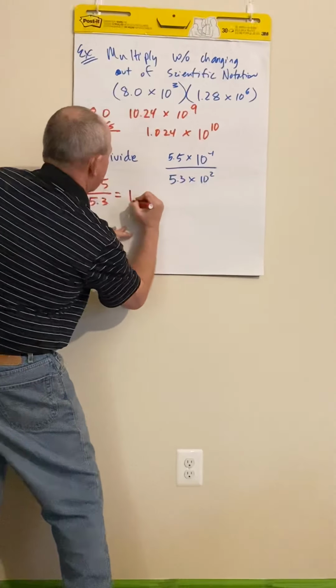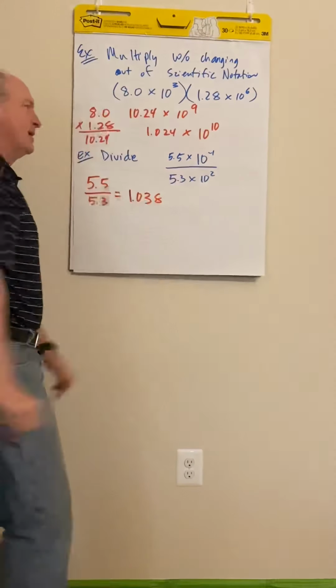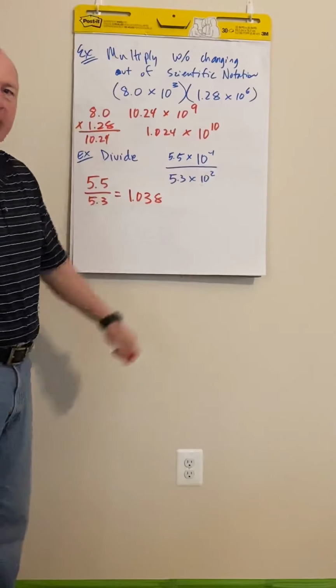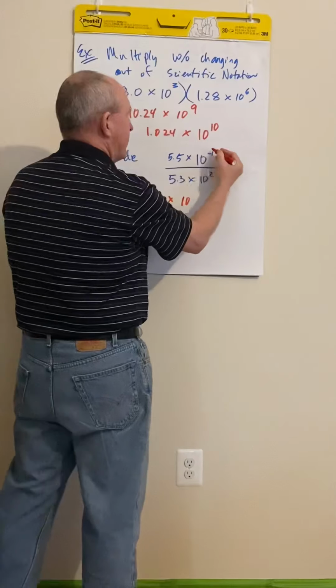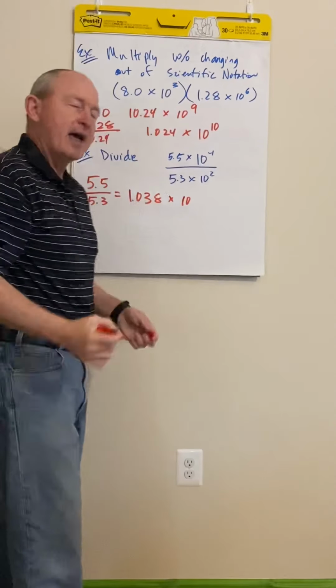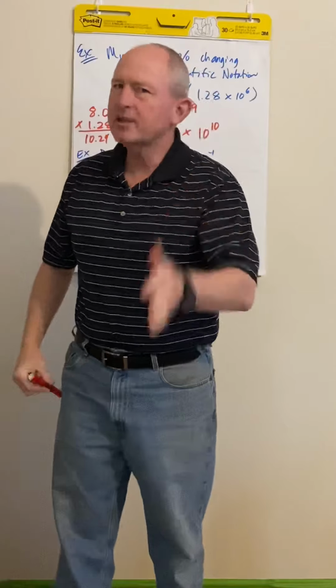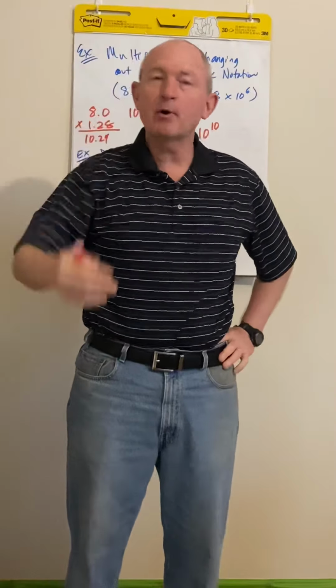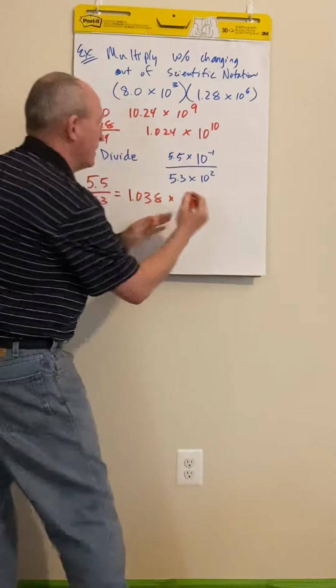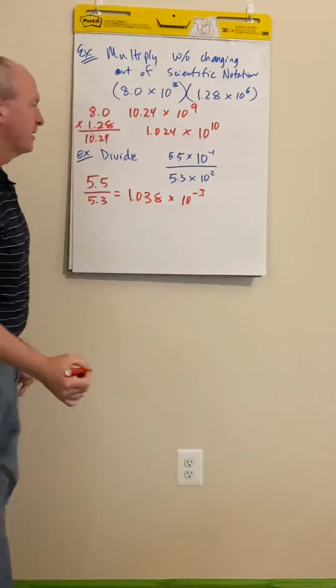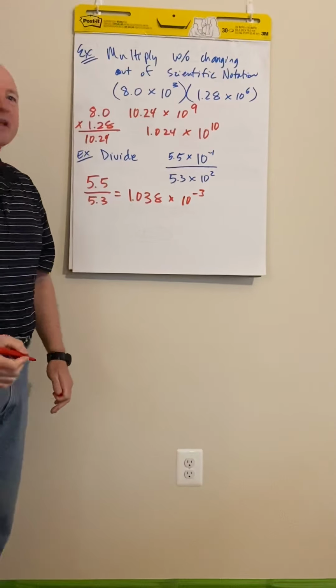We'll say that's equal to 1.038. Now, to get the exponent part, it's going to be times 10 to something. So I have to look at -1 and 2. And let's see, who remembers how to divide when you have the same bases? Right, you subtract the exponents. Great job, way to go. And -1 minus 2 is -3. Yeah, that's right.